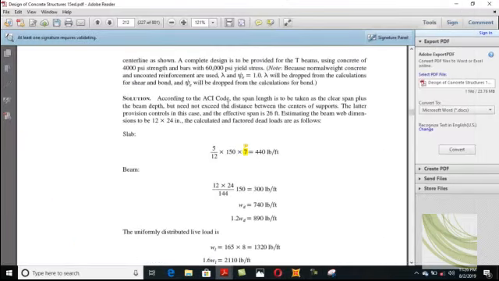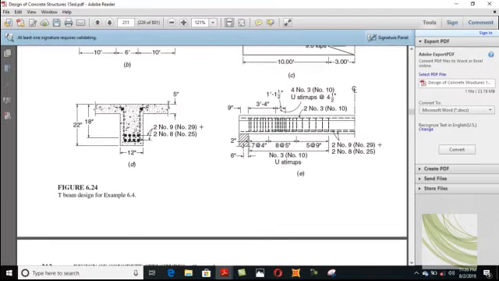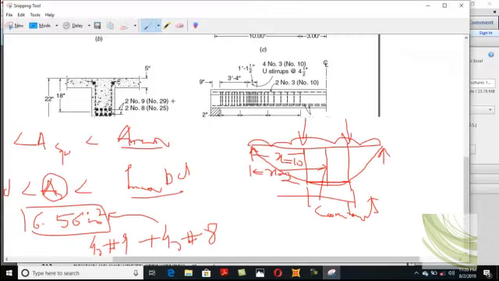So basically you see the cross section here. This is the beam cross section. 5-inch thickness, 18 inch is the effective depth, 22 inch is the total overall depth, and you see 2 number 9 bars. Basically these two are 4 number 9 bars. Clear? 1, 2, 3, 4. This bar, and this bar, and this bar. This is basically 4 number 9 bars.